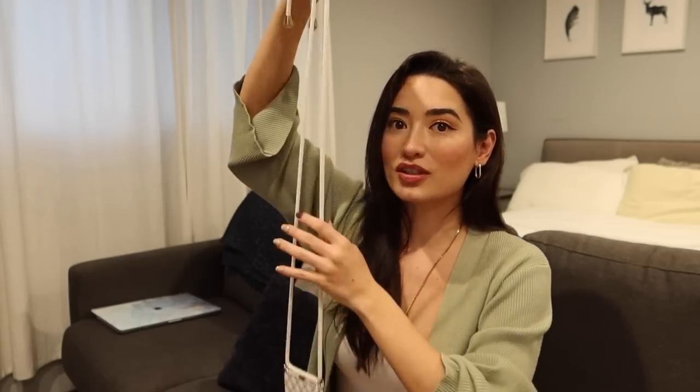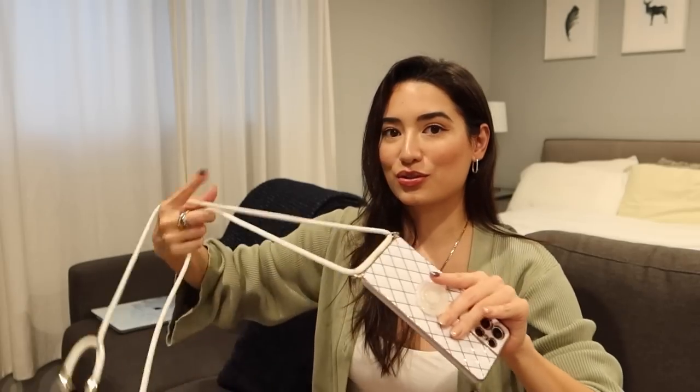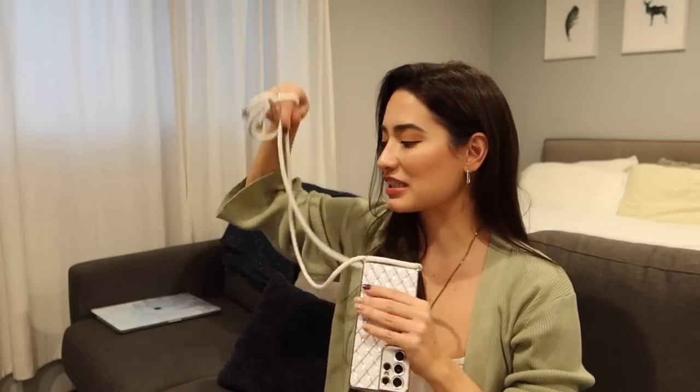But it's so useful because if I'm just rushing out the door, I can just hang my phone and check it, and then it's a cute case. And then I even bought a pop socket to hold it up when I'm using it or when I don't want to be holding it up when I'm watching something. I think this was around maybe $12. I'm sure it's even cheaper if you guys look on Lazada or something. But yeah, super useful. And those are two of the things I've really been loving recently.